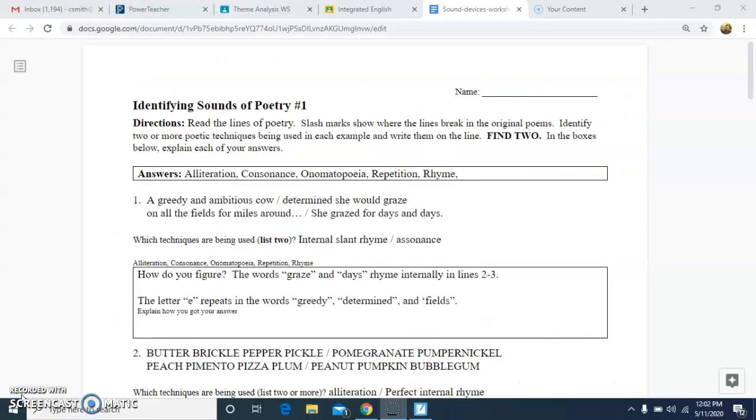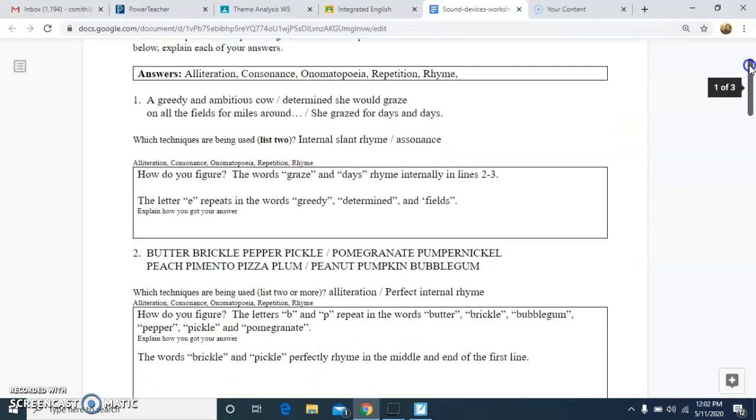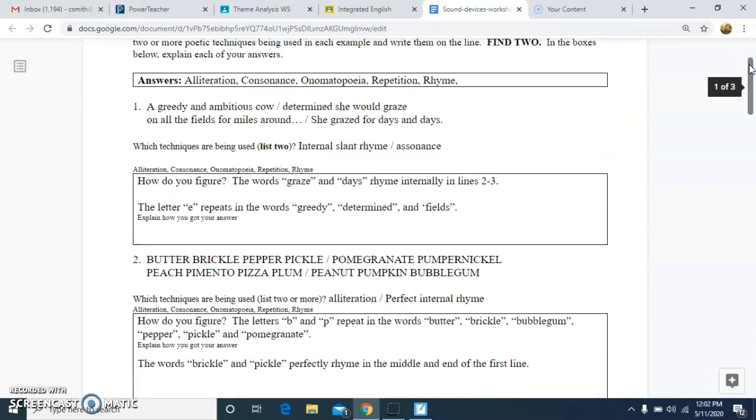Okay, so I want to go over the Identifying Sounds of Poetry worksheet and go through what the answers are. This can help you grade your assignment, and also it's good review for your formulas that we mentioned. So we did a couple of these already, number 1 and number 2, from giving the assignment out. So again, just go ahead and take a look at those. And again, we're doing a couple of things here.